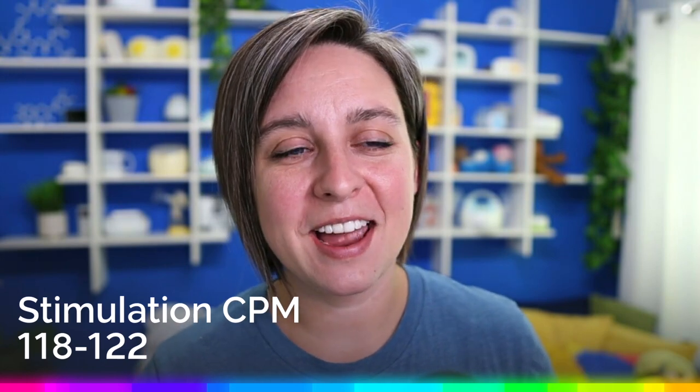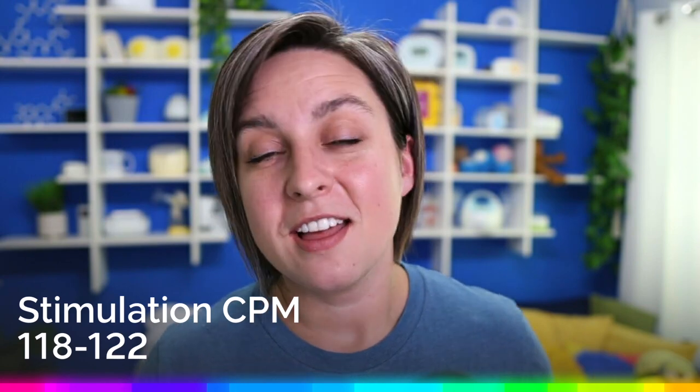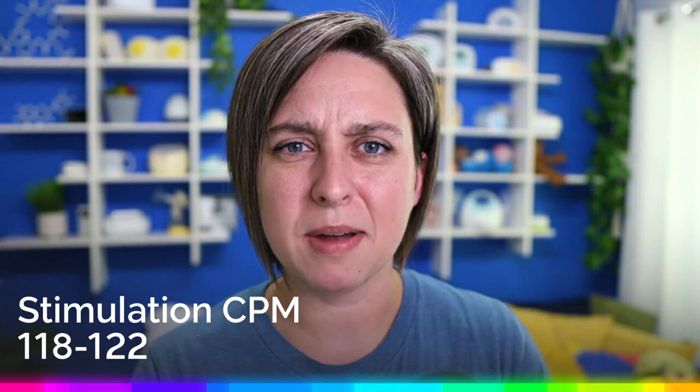The first thing that I think is really important is the stimulation mode cycle speed is really fast. And I actually think that this is a good thing. The cycles per minute in stimulation mode are 118 to 122 right in there. The company quotes 120, and in my testing that was right there. I think a faster cycle in stimulation mode can provide better stimulation for these letdowns, and I think that's why we have a lot of moms seeing success on this particular pump. So this is important. We're going to come back to this later, okay?